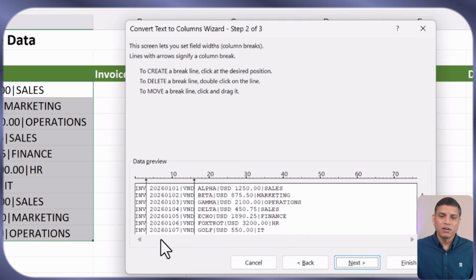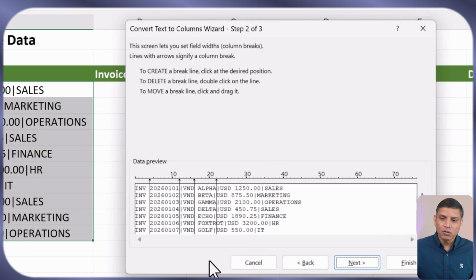Maybe I'm looking for the invoice number. So invoice number should be broken down over here. So I can click and decide how much width I want. In fact, this is starting before the space. So I will move this line a little bit right. And that's the first thing which I would like to have. So this can work for the invoice number, but for the other parts, if I click a line over here, it will not be able to function properly because it is getting the separator, which was that vertical line or pipe, also in the text. So this is not a fixed width problem.